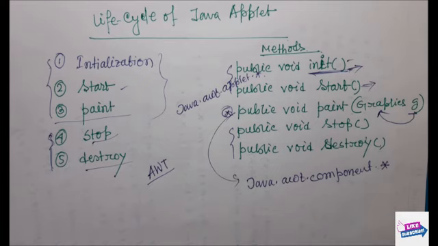And in my next lecture I will discuss how to run an applet program, how many ways we can create an applet program, and how many ways we can run our applet program with a simple example. Then I will also discuss event handling in the applet class, so you can get practical experience of how to implement the applet class. I will discuss it in my next lecture.